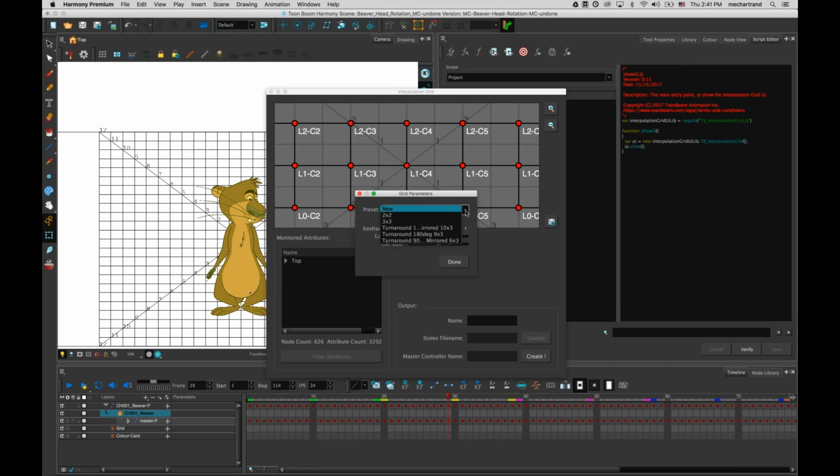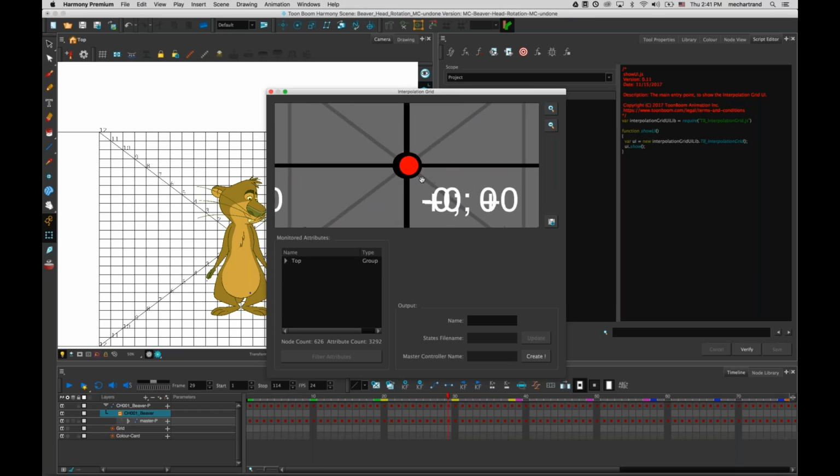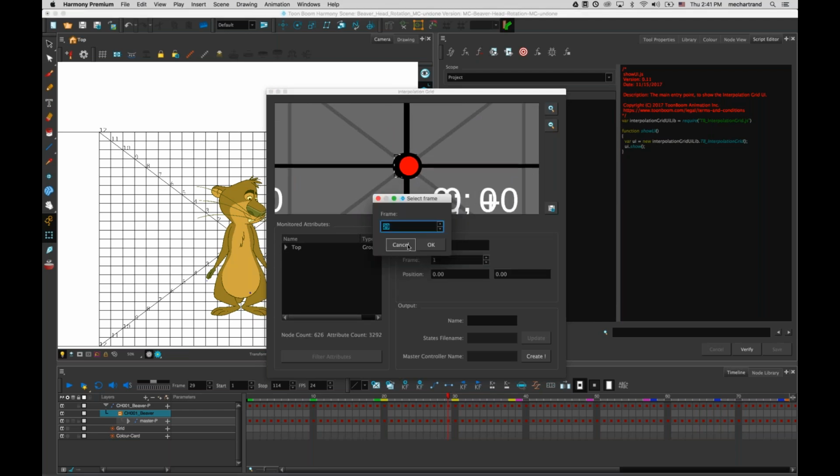Okay, so now this is where the presets are interesting, because these, you could do it on your own, but you will see that we have some mirror preset. I have a turnaround 6x3, which is perfect for this character because I do have 3 poses on one side, 3 poses on the other side with down, middle, and up tilts. So I'll use this grid, and the particularity of this grid here is if I zoom in, you'll see that I actually have 2 points that are overlapping each other. And that's the reason for this, is that my head doesn't flip in between 2 poses.